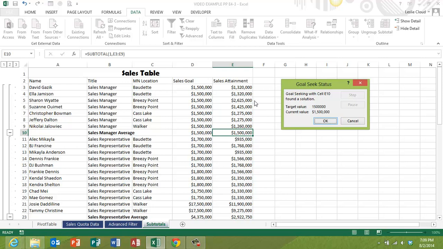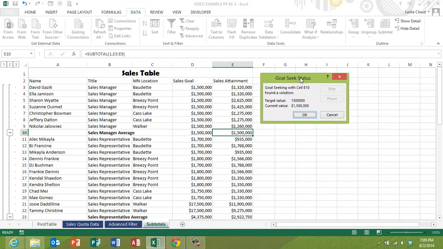So that's a pretty significant jump, but it helps us realize, would this be possible, or maybe we should spread it out over several other people, which might be a better option. So now I have a couple options here. In the Goal Seek status box, it said it did change it to the 1.5 for us. So we can do two things. If I click on OK, the numbers that we show here will stay in my worksheet. If I click Cancel, it will go back to the original numbers that we had.